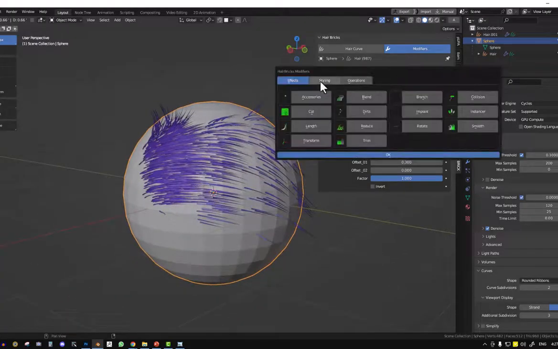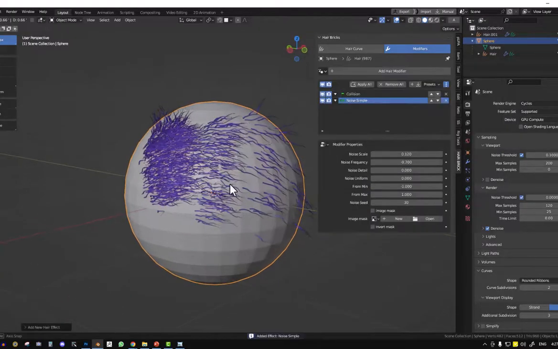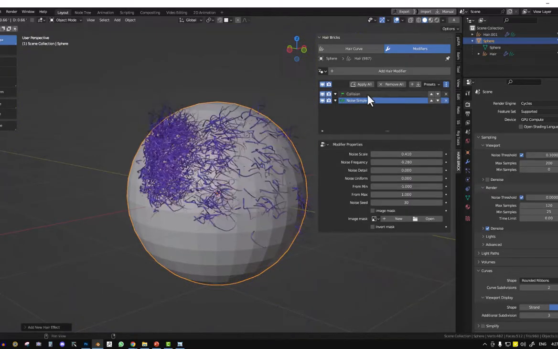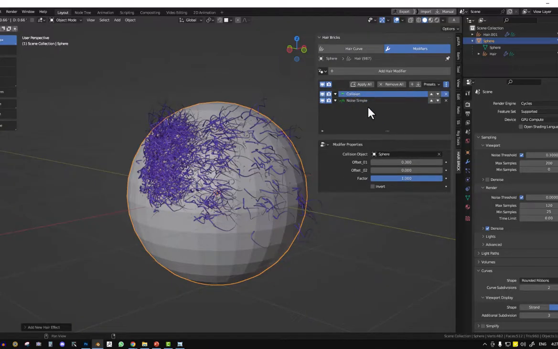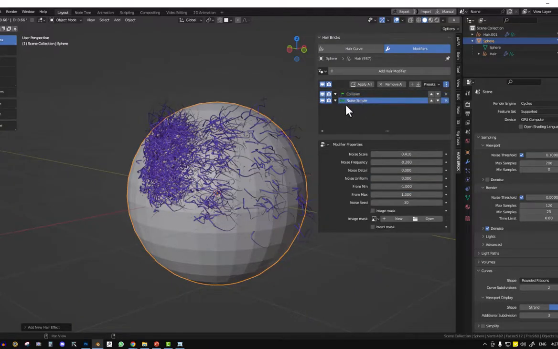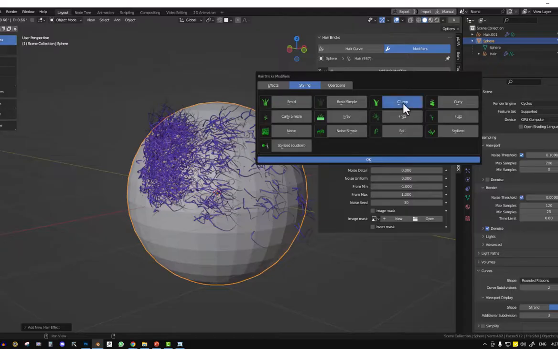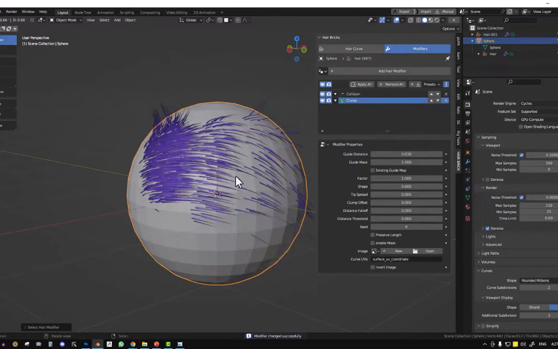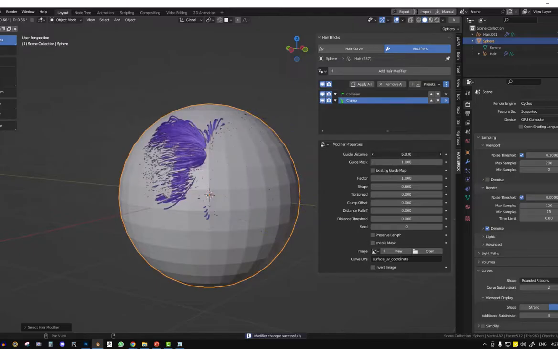So if you want to add noise, we can add a simple noise, and the parameters are accessible to you. So you only see the settings which you have selected. You won't see everything, but just what you selected. So if you select solution here in the solution property, you can see all the settings. And let's say you have simple noise here, and let's add a clump, and you delete it. So you can come here and search for that clump parameter, and you can still access it here.